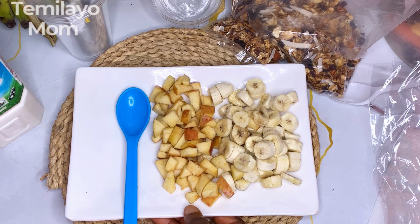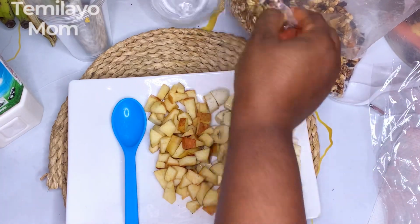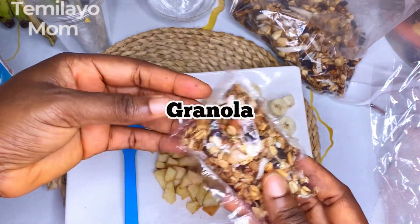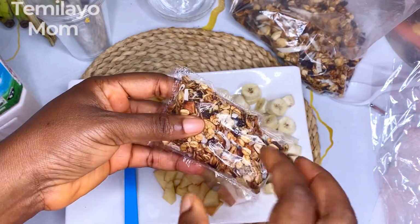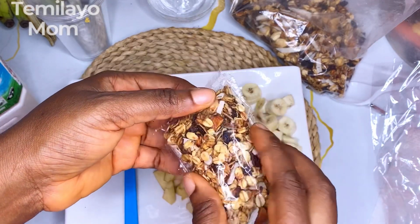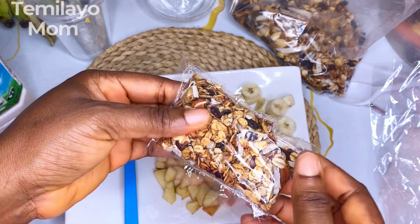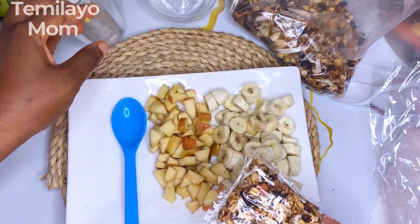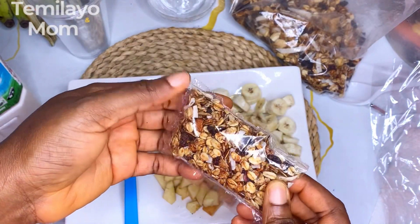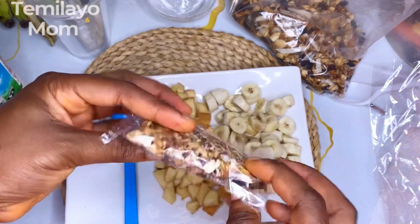So now let's get into the video so you see what I'm trying to say. I'm going to show you the other option, which is wrapping your parfait in a separate nylon. This is because some people don't eat their parfait immediately. Wrapping it separately keeps the granola crunchy. When you put it in the parfait, it means the person wants to consume it the same day, same time. But with this, they can just dump their yogurt and fruit mix in the fridge, and that is it.